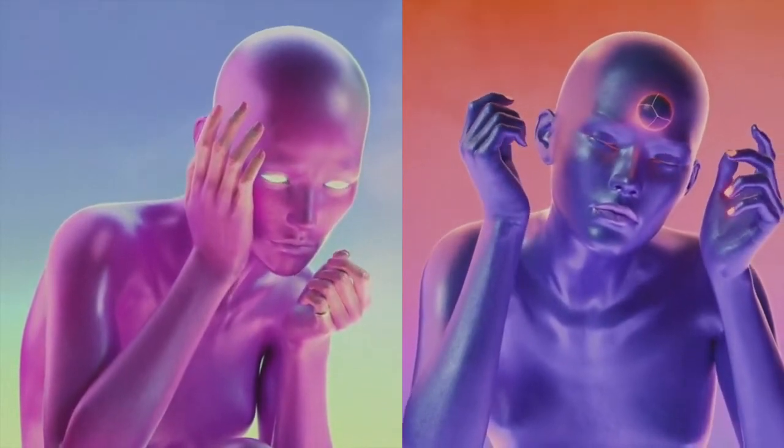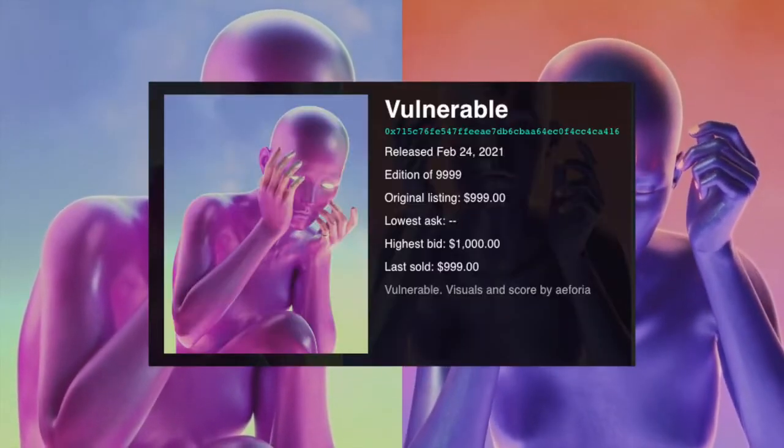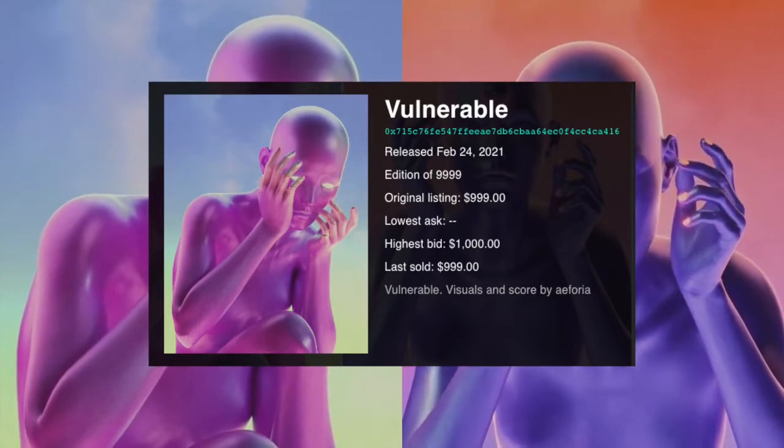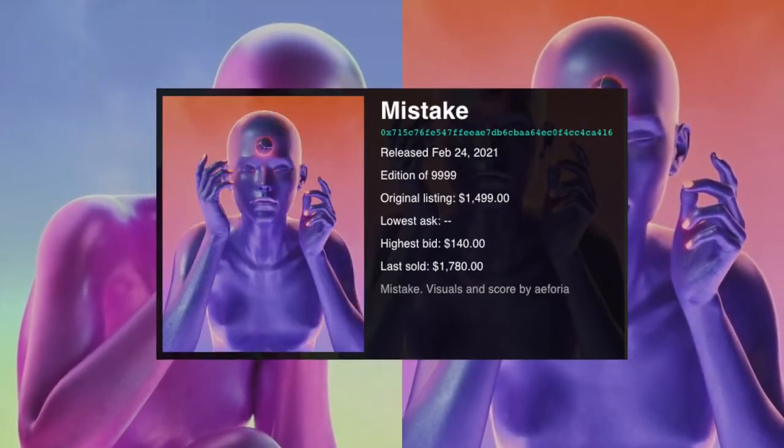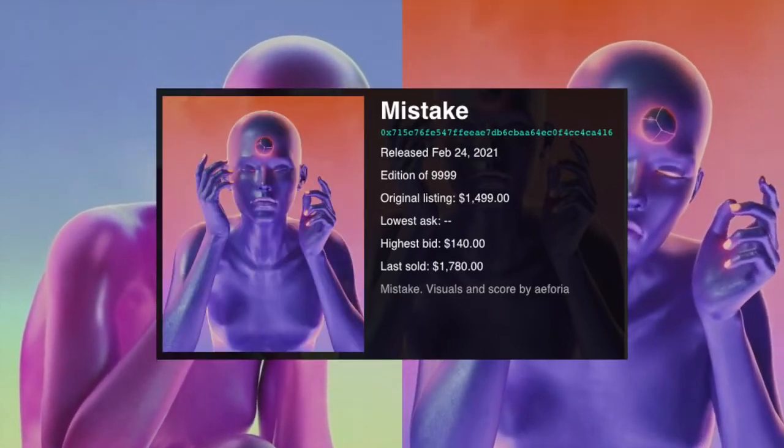They allow GIFs, videos, JPEGs, MP3s, and just about any other file format to be certified as one of a kind. This technology enables a new kind of ownership for digital files that wasn't previously possible. So now that we know a little more about NFTs and what can be an NFT, let's go step by step through the process of creating and listing your first NFT for sale. And you won't need any crypto experience to do this.